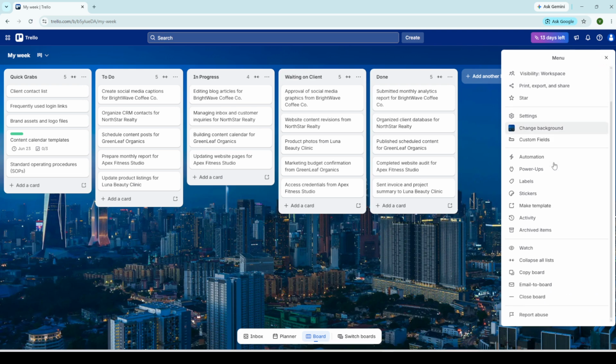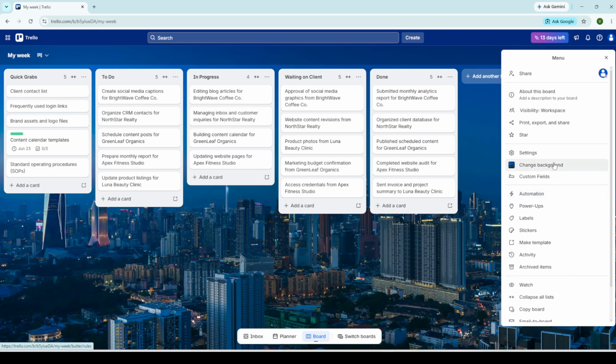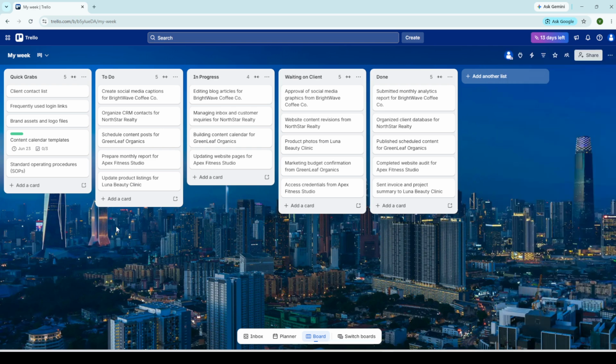The same goes for recurring task checklists. If you provide recurring services like a monthly newsletter, a social media package, or a weekly report, save that checklist as a template on a card. When the task rolls around again, you just instantly populate the checklist instead of typing out every step from memory. This alone can save you dozens of repetitive clicks every month and massively reduce the friction of getting started on repeatable work.